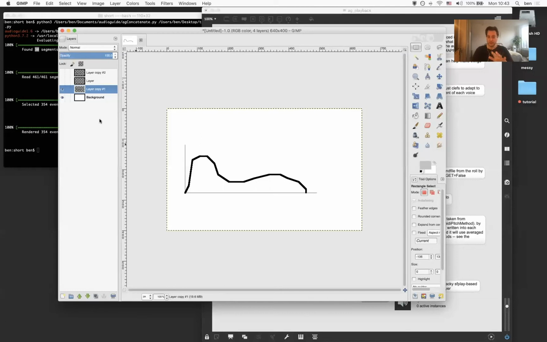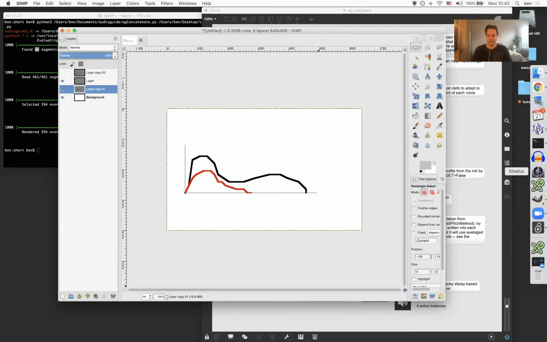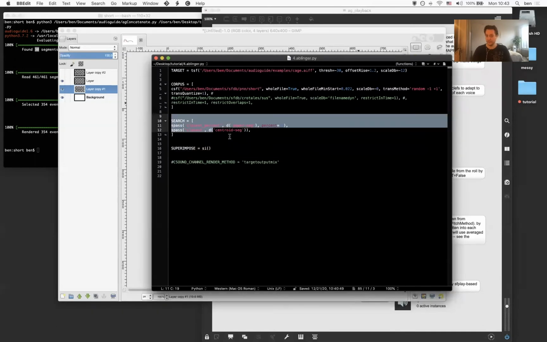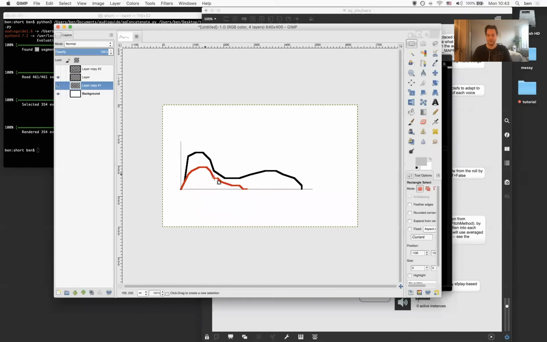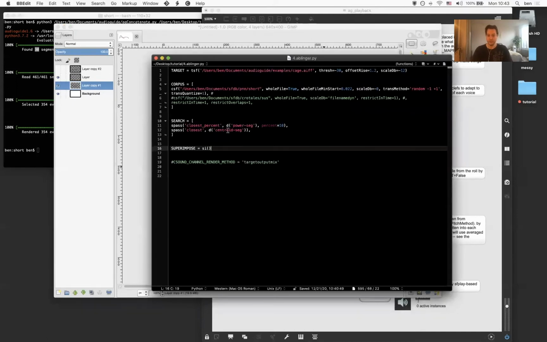So let's go back to our graph of the amplitudes of a single target segment. So the way AudioGuide works by default is that every sound it picks from the corpus to match a target segment is aware and takes account of any previous sound from the corpus that's been picked to match that segment. So let's pretend we are searching this John Cage half-second segment to find the best corpus segment. We're going to find the best corpus segment according to the things that are written into search. We're going to account for amplitude. We're going to account for centroid averaged. And let's say this is the amplitude of the corpus sound that ends up getting picked, that ends up the winner of this search process.